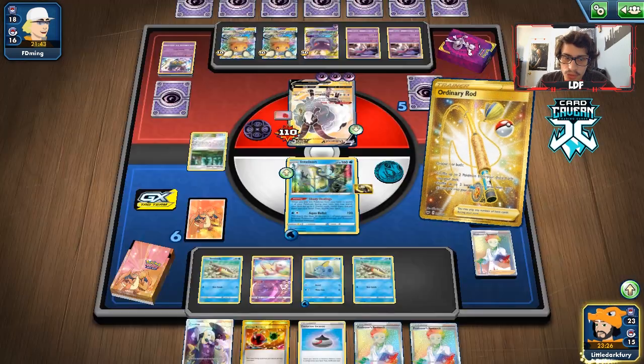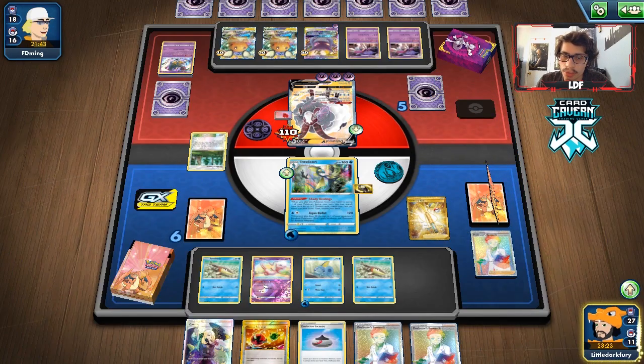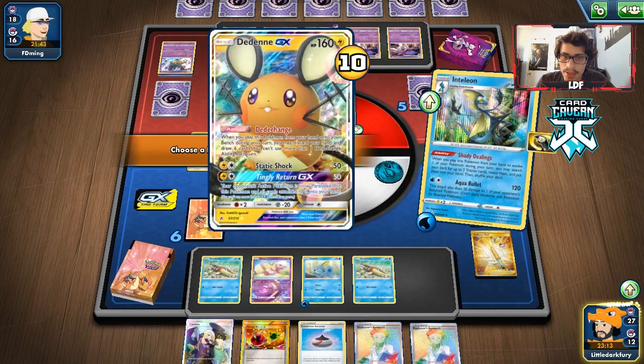Put back these two boys. Could have gone back to Sobble actually too, because we do have that Ditto still, right? Yeah. Alright, well. What else are we doing? Do we want to play Viridian Force or something I really want to get rid of per se? So we're just gonna settle with the knockout here with Aqua Bullet. Hit the Dedenne for 20.